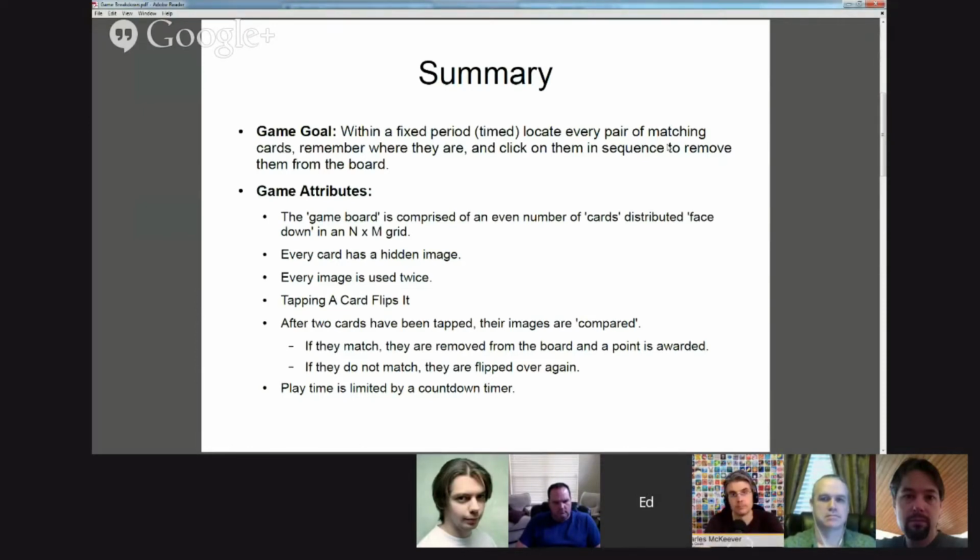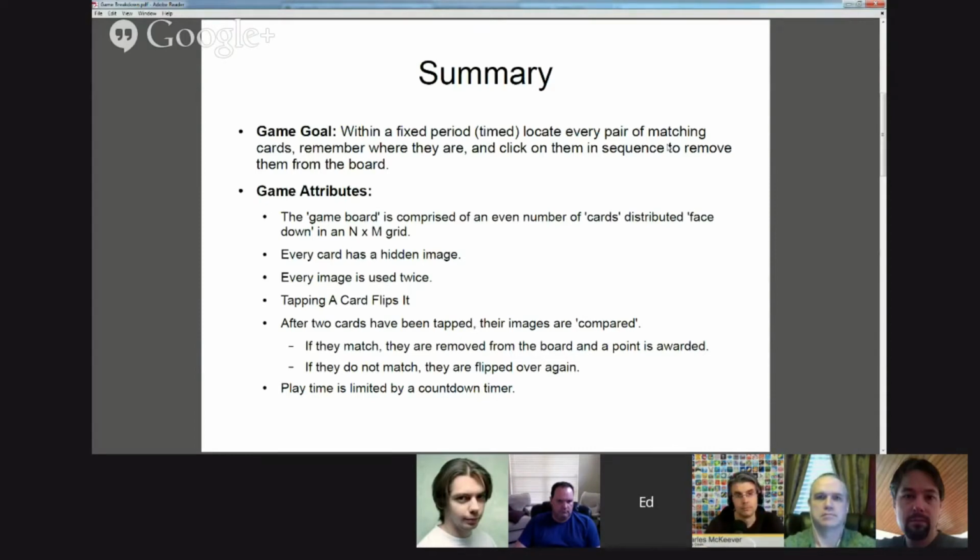So imagine that you have identified the location of two matching cards, but they are flipped over. I'll show you the game in a moment. You click them, and at that point those two cards will go away, and you'll get a point. Your goal here is to beat the clock and to find all of the cards that match.